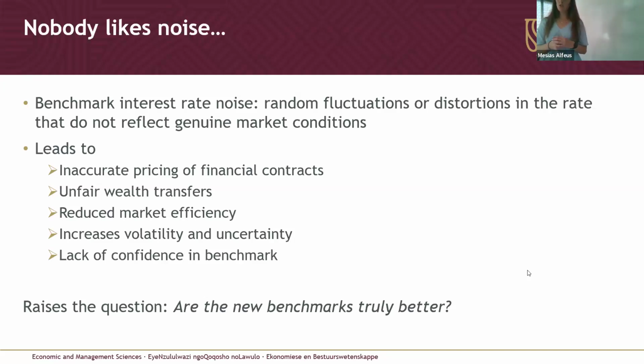Naturally, we see an increase in volatility and uncertainty, and perhaps the most important of all, there's a lack of confidence in your benchmark because of this manipulation that can happen. So, based on these problems that could happen due to noise, that raises the question: are these new benchmarks truly better or not?